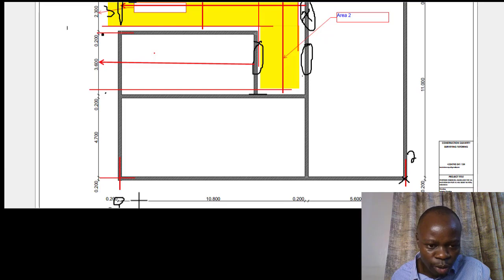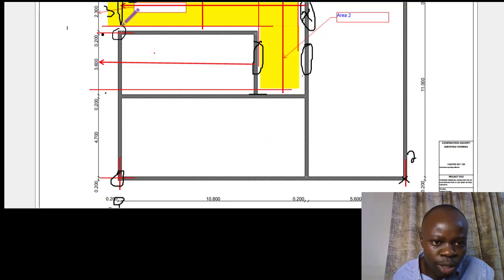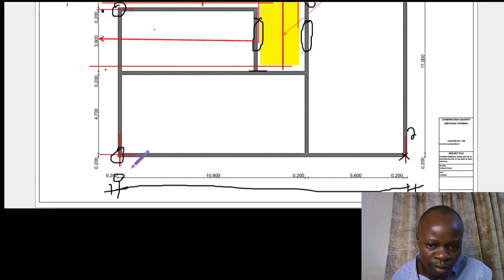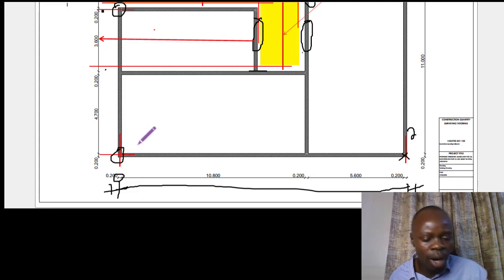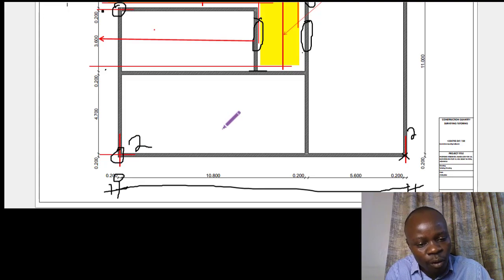Okay, so when we do so, then it means we are from this other corner again. From this corner again, you are going to subtract another 100 from that total length, and also another 100 to this part. So you realize that from this corner alone, we've taken 100 times 2. Okay, so it means we've taken more or less the full thickness of that particular wall. But in real sense, we've taken 100 times 2. We've taken half the thickness of that particular wall times 2.